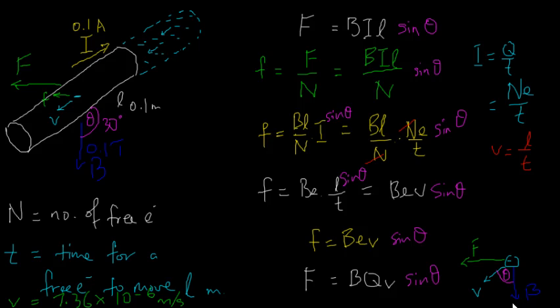Now the last thing that I want to talk about here is the direction of the force. Coming back to this wire or rod with a current, if you remember, when we know the direction of the magnetic field and the direction of the current, we can find the direction of the magnetic force using Fleming's left hand law.